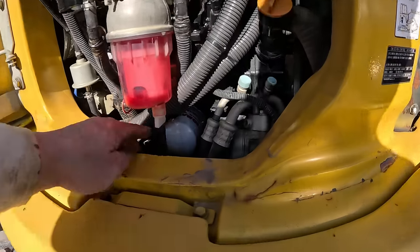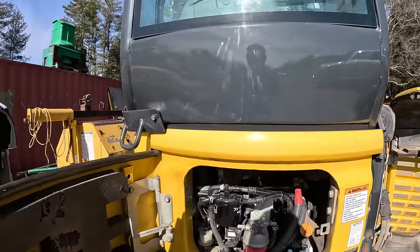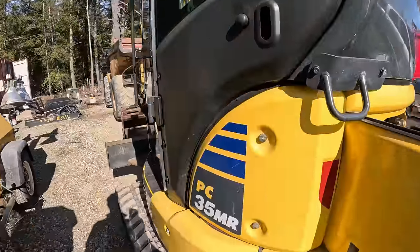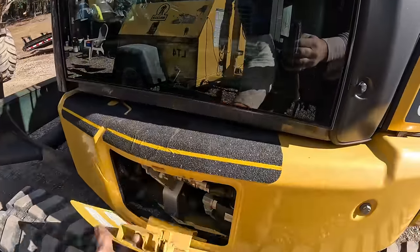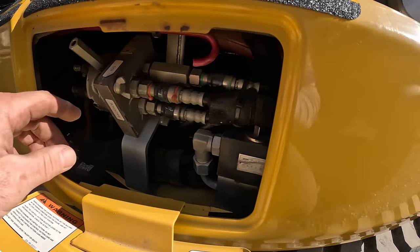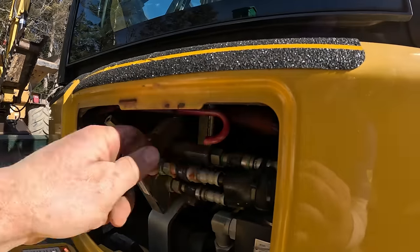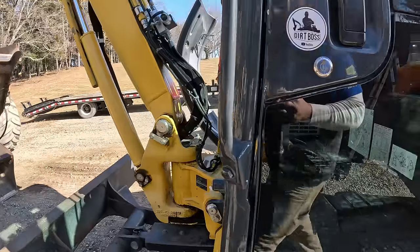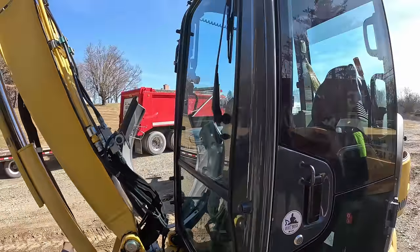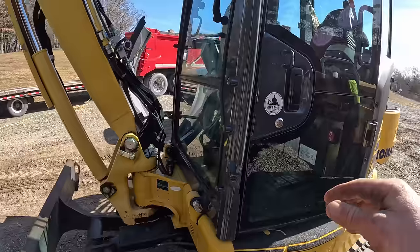Again, here is oil filter down here. So your filters are easy to get to. Again, this cab lifts up, I imagine, with these four bolts here. And then there's a little lever over here. So this is a lock lever. This is a changing pattern here. Little lock lever right here. Slide that. When this cab opens up, it hinges on this. Got to make sure the boom is down. But yeah, it is looking nice. Let's go inside.